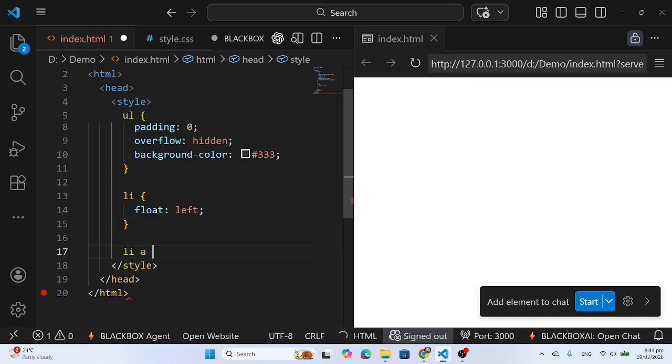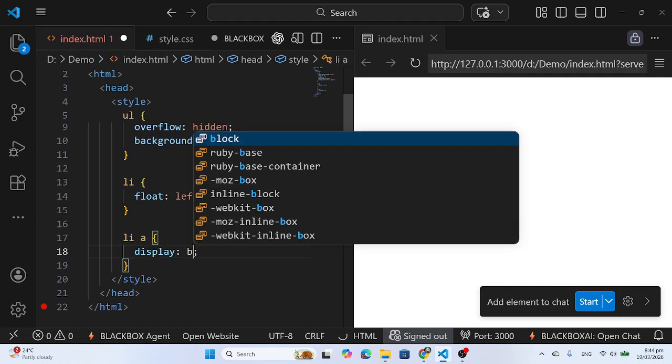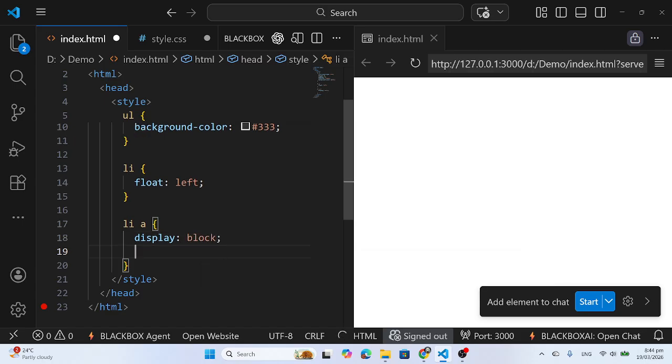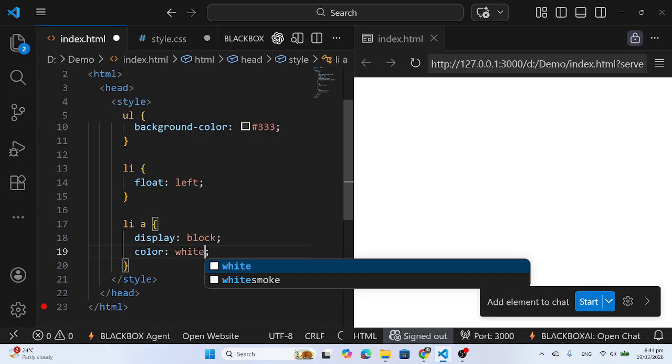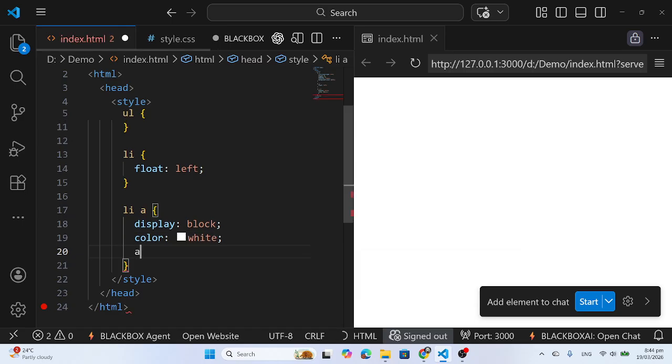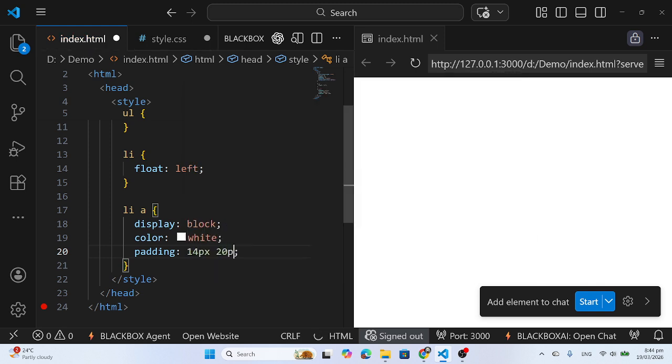Okay, so li a, and I'm going to use the display property and set it to block. Understand? And the color would be, for example, white, and the padding would be 14px and 20px.